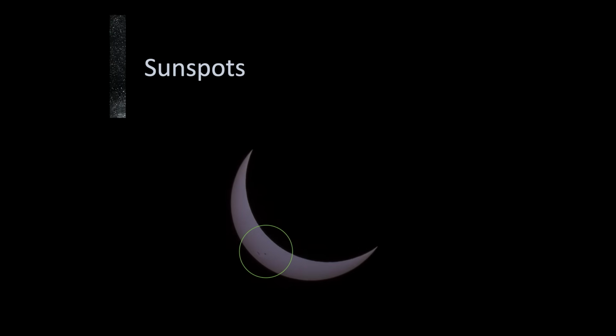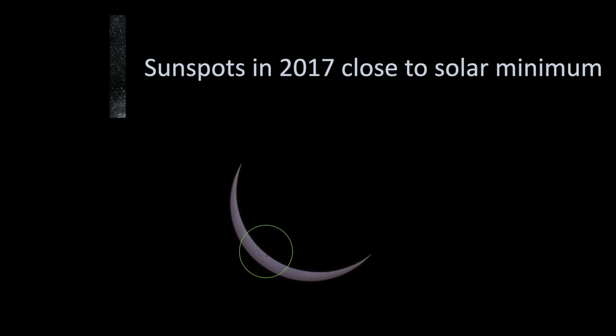Now, the other evidence that you get of a lively and active sun is sunspots. These are much fewer in number during this so-called solar minimum in the 22-year cycle, whereas during solar maximum, obviously, you see a lot more in the way of sunspots. Even in that 2017 eclipse, we could see some little sunspots just appear. We were able to focus in on them just before totality, and even though it was relatively close to solar minimum, they were still there.